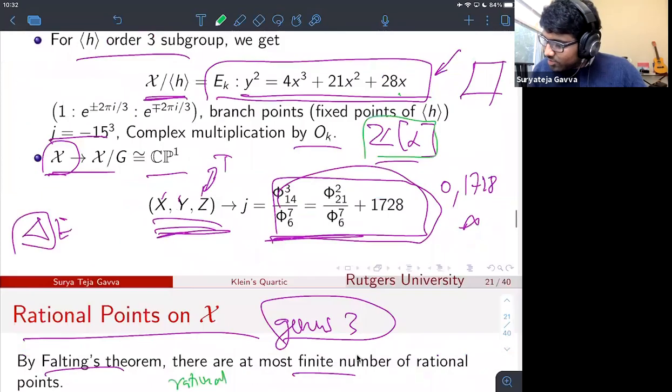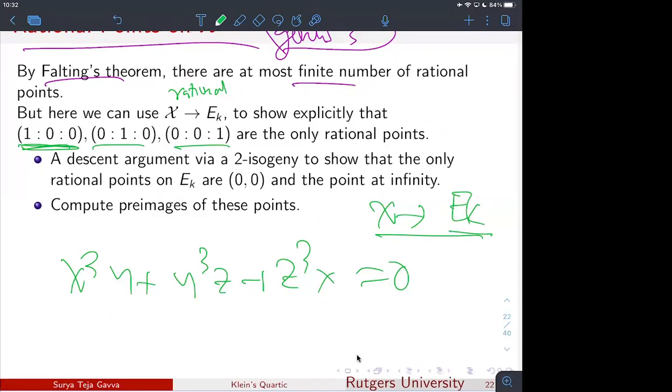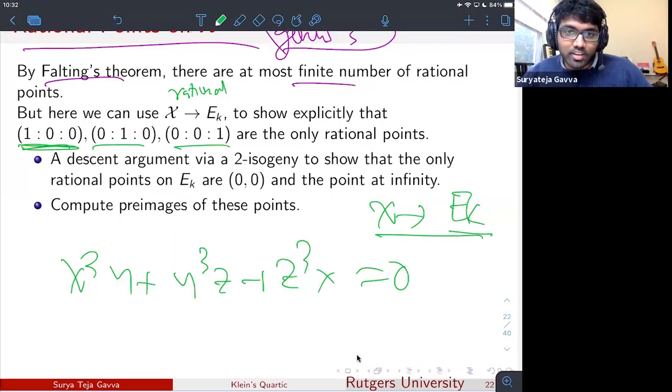Okay. So we have this explicit map from our curve to this elliptic curve. If you have rational points on this curve, just see what is the image of that rational point. That will be a point on that elliptic curve, and it will be a rational point on that elliptic curve. Is that clear? So from our rational points on the curve, you can move to rational points on the elliptic curve. And then somehow rational points on elliptic curves are easier to handle. There is a lot of stuff that we don't know about them, but in some cases we can handle them.